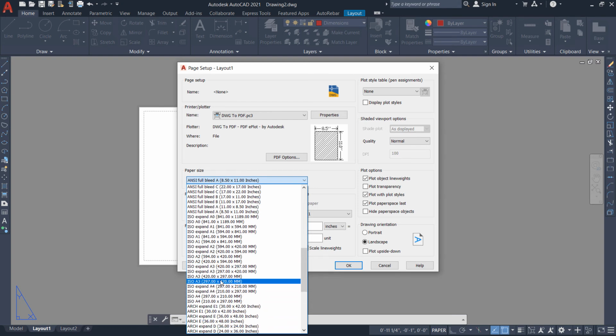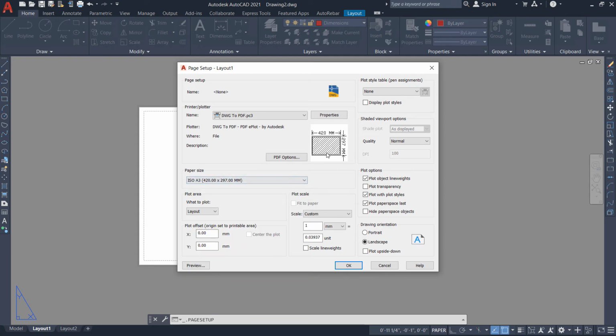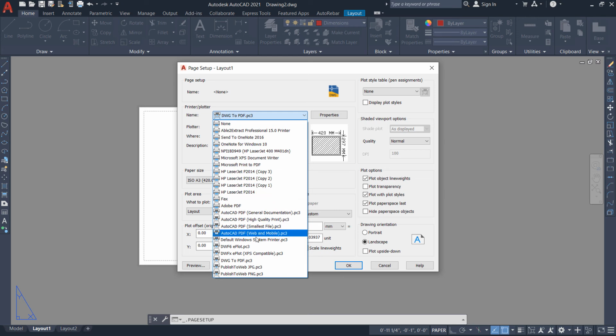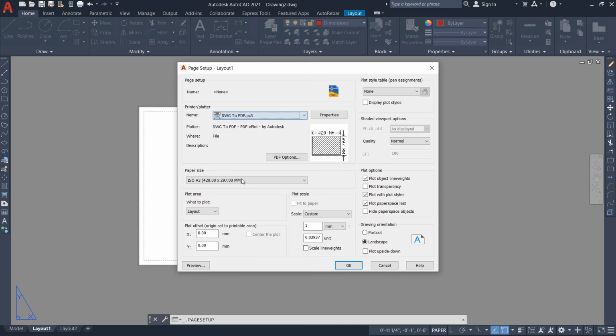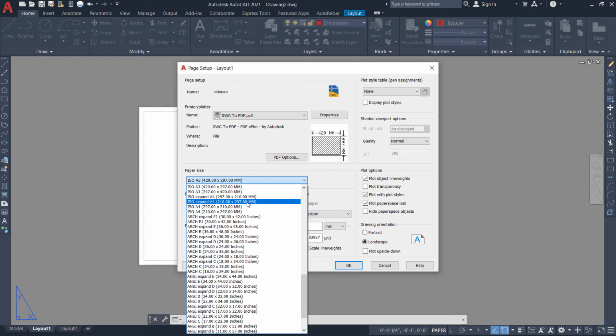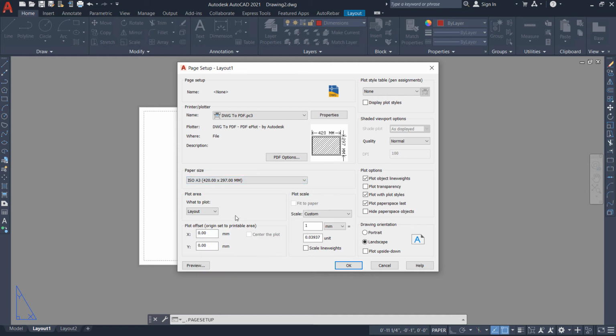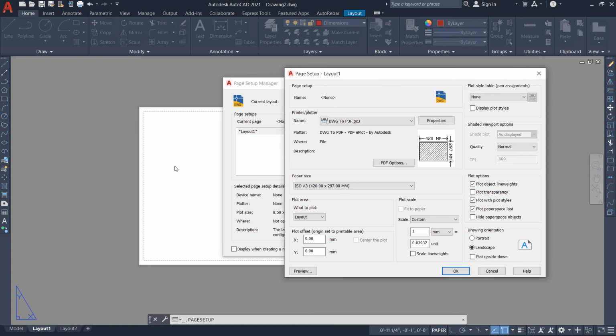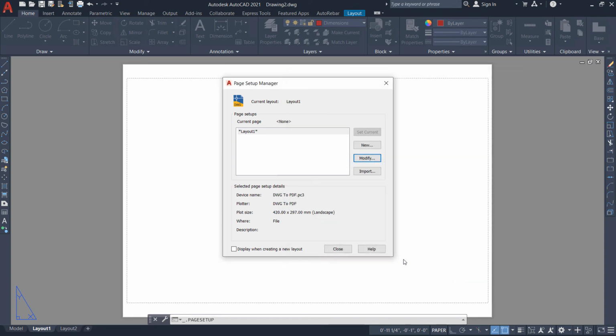Okay, that is 420. You can see the arrangement, one side, another side. Here is the page. Okay, two types, vertical and horizontal. I have selected the horizontal. Okay, here select the layout, and if you want to print as it is with colors, you will select none, and if you want all the drawing to come in the print as black, then you will select monochrome. So I will click OK, close.